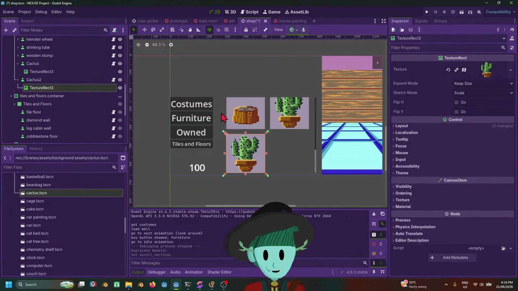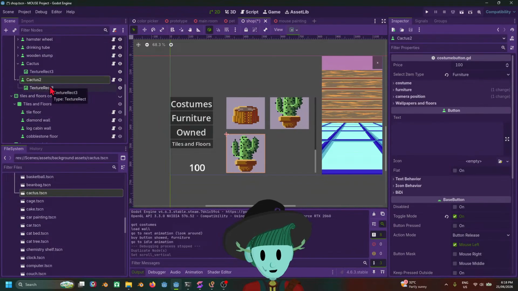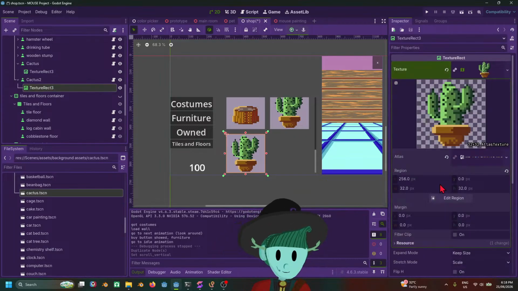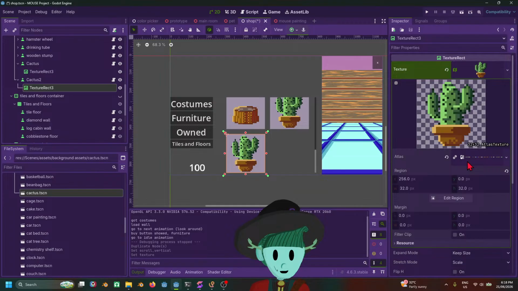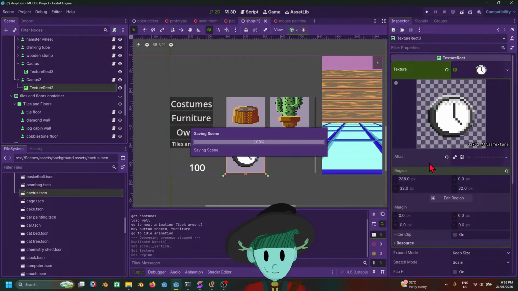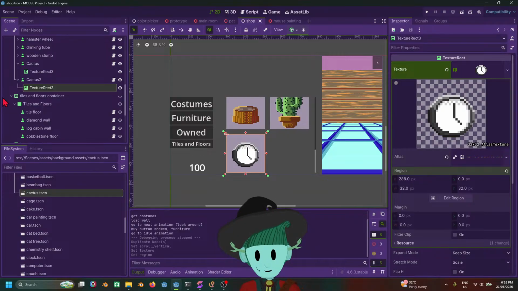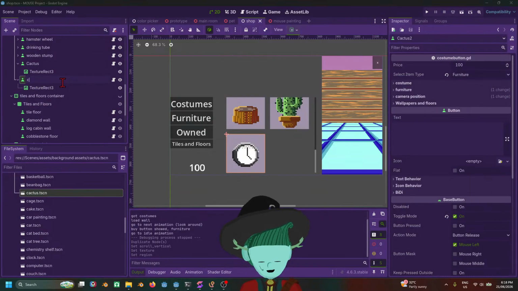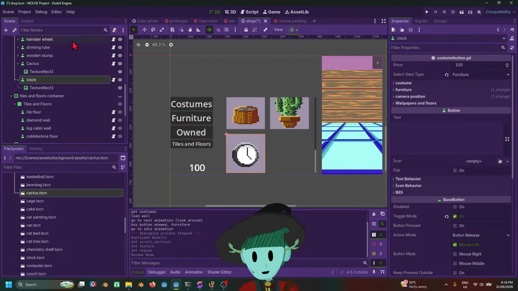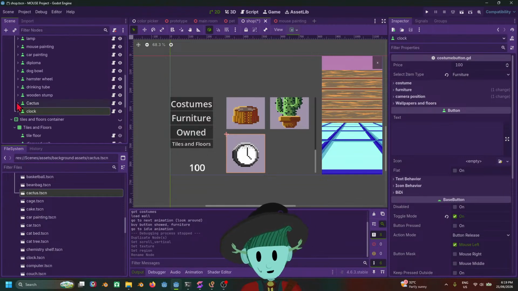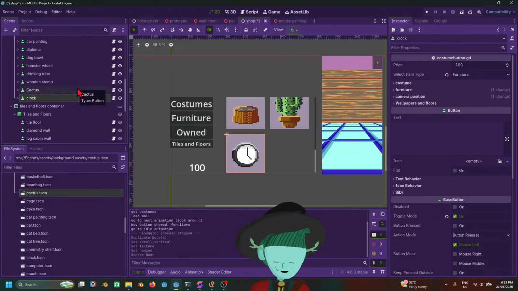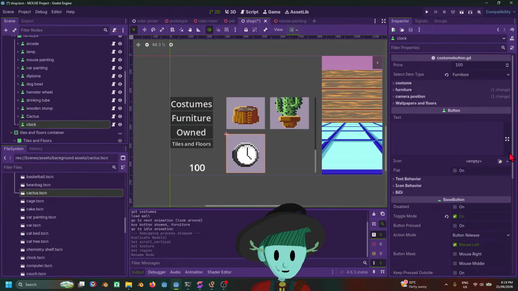Okay, before I make any changes to the actual button node here, I first need to know what the thing I need to instantiate here is now. And it's a clock. Okay, so let's name this button to clock. Not that it really matters what the name of your button is. I'm only doing this to make sure that I know what this button does when I go through the outliner of my scene here.